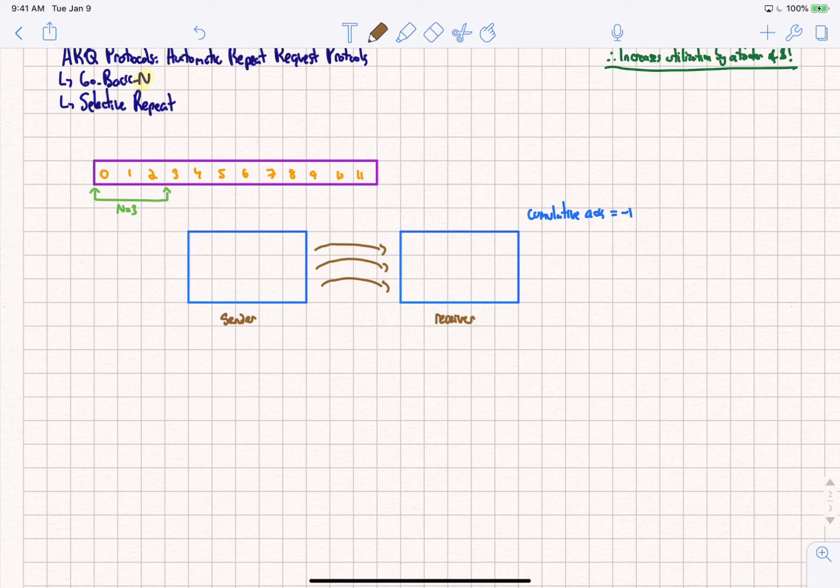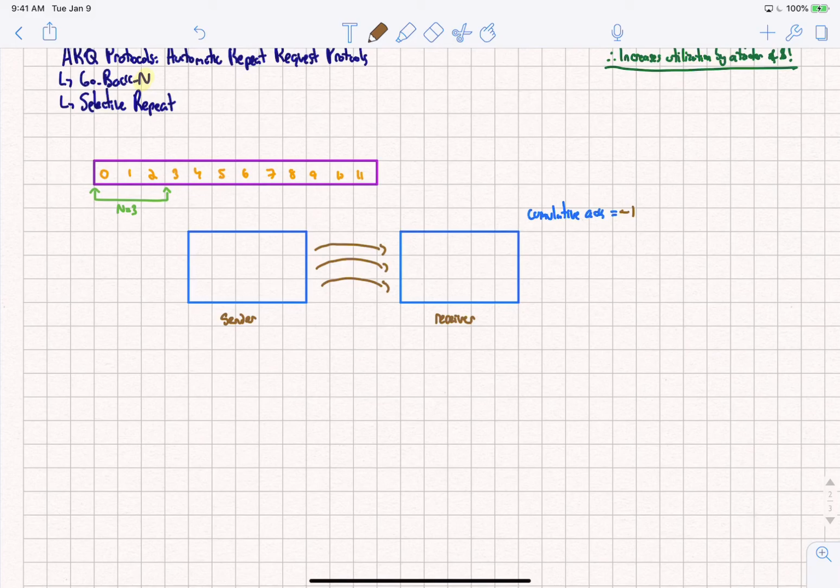Then the receiver will say, okay, I'm going to have a cumulative ACK of 0 over here, meaning 0 is what I'm expecting to receive. That is the next packet that I don't have yet. If I receive something else, I will tell it what the next largest packet is that I received. Let me go through this logic carefully, and it will make more sense once it becomes clear what actually happened.